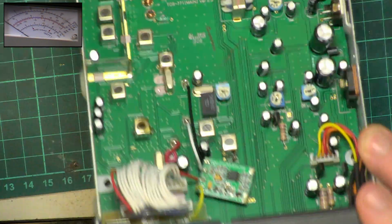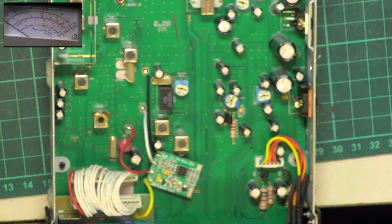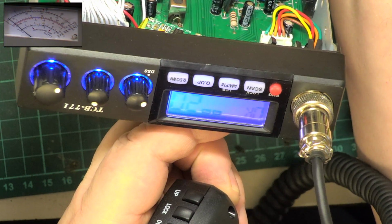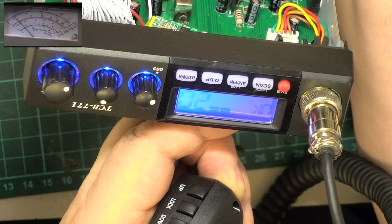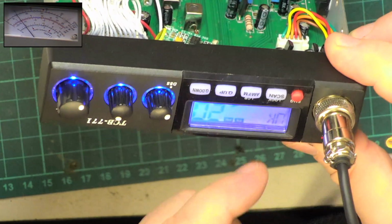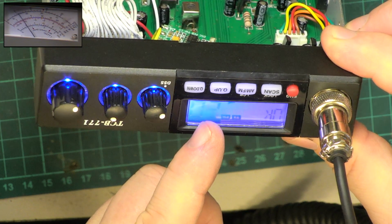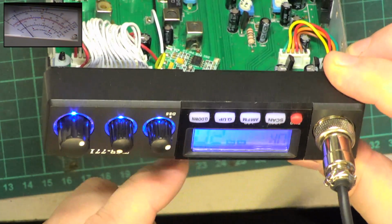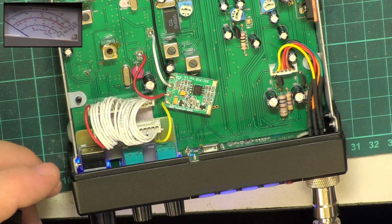So let's look at transmit power meter. So when I press transmit, I get a full set of bars. We know it's doing 3 watts, so it's the left hand adjustment. So what we're going to do is adjust it so it just does all the bars. At the end of the day, this doesn't mean much, but at least on this radio it is a real power meter that's telling you that it's transmitting. So many today, really starting in 2001, the bar graph doesn't alter with the power, which is really disappointing. It just makes it a glorified TX light. So that's nicely set.